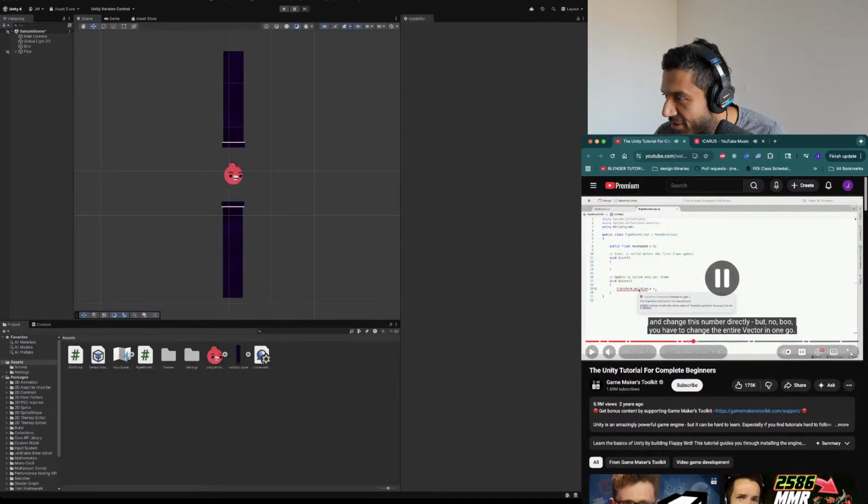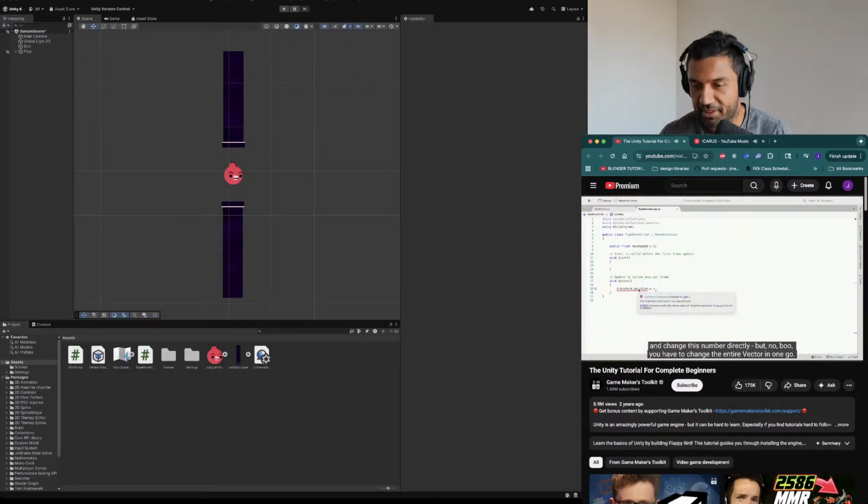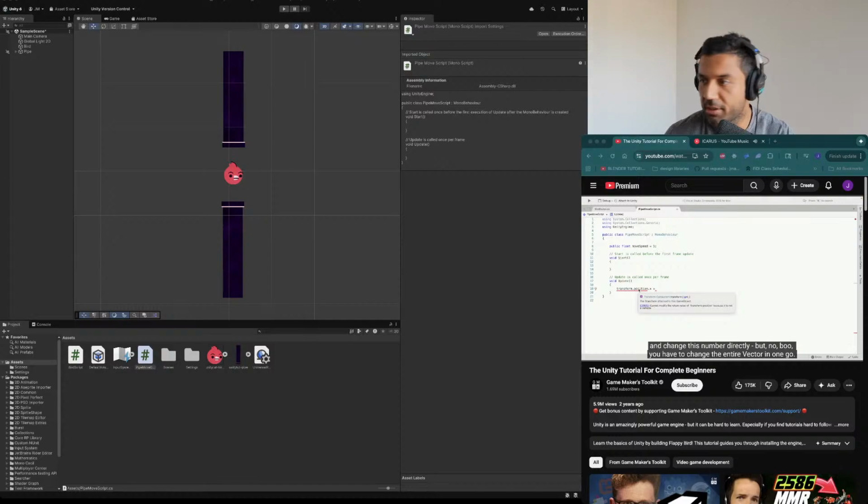Okay, so let's try to copy this pipe script. I've got to figure out how to share my code editor with you guys, because right now if I click on it, it opens it for me, but I know you guys can't see it.